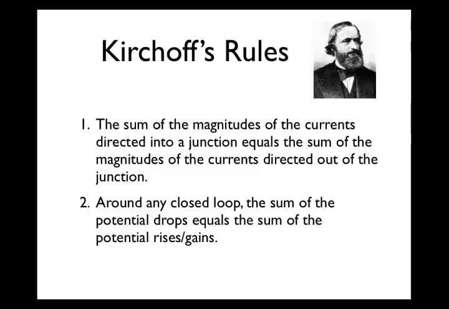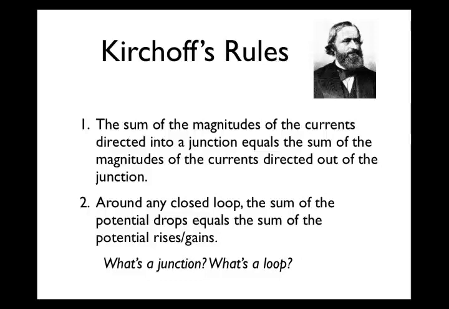So if you measure the electric potential difference across a battery, and you move from the negative side of the battery to the positive side of the battery, the electric potential increases. If you do the same thing across a resistor in the direction that the current is flowing through the resistor, the electric potential drops, and the gain that you experience going through the battery or batteries in any loop has to equal the drop that you experience going through any resistor or resistors in that same loop.